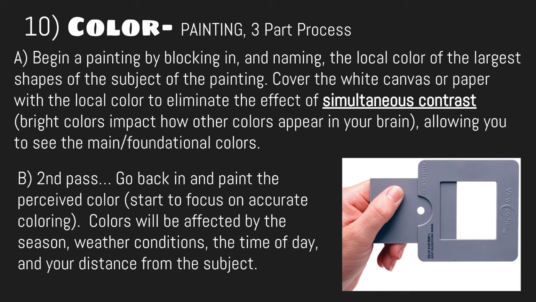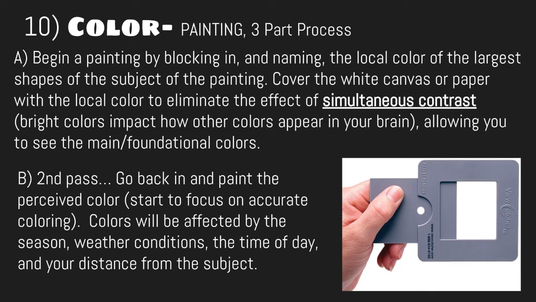The simple way to say this, the first step, A, is using the local color. So I was just bashing on local color because it makes your art look flat. But when you start a painting, you start with the local colors. So if you had an orange in a basket, your first layer of paint is you would paint the brown, just like pick a straight up brown and paint the basket brown. Then pick an orange and paint the orange that color, orange.